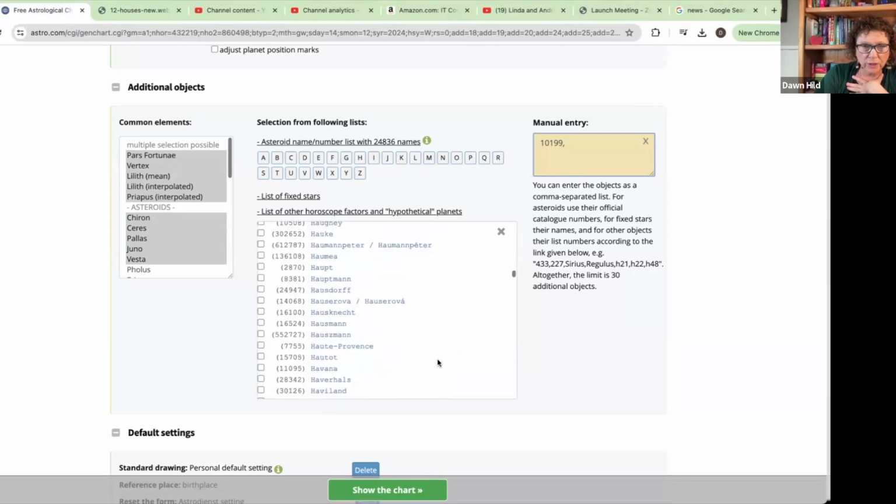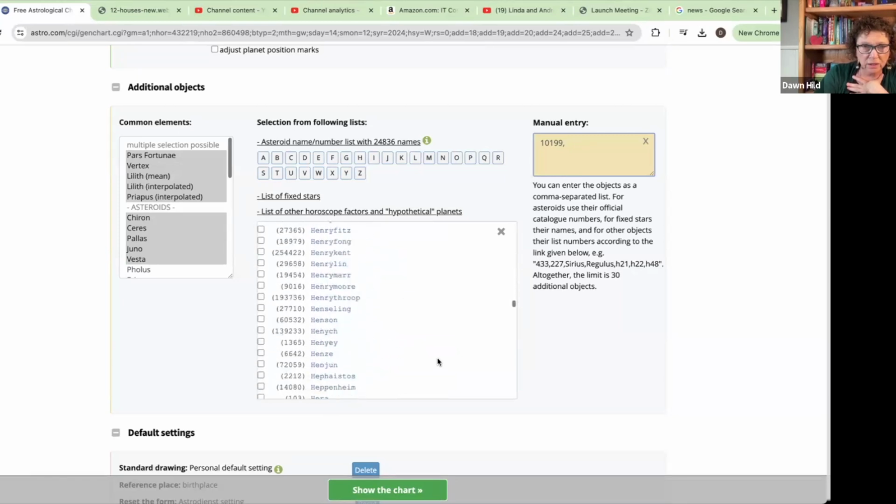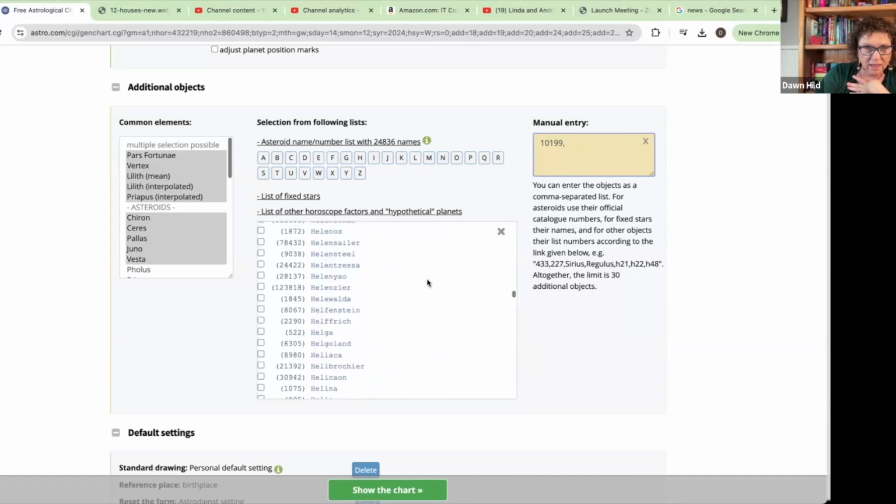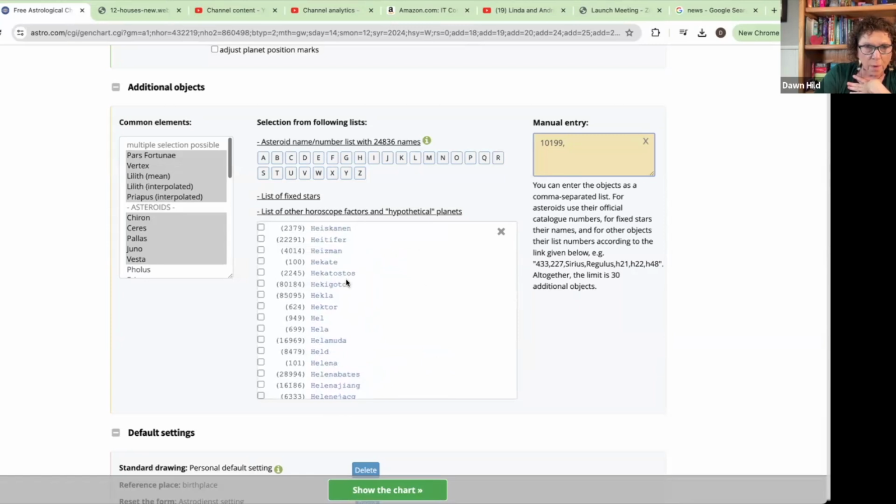And so we're going to go down here. Okay. One of the other interesting things is that you can actually look up people's names and see if a person's name has any significance in your chart, because that is actually something very interesting as well.